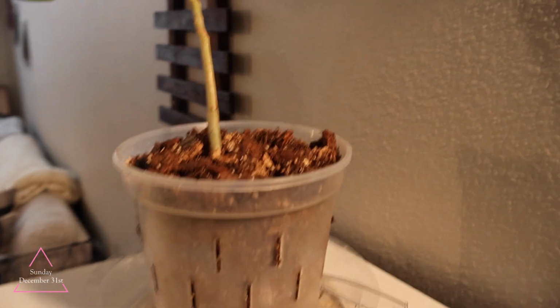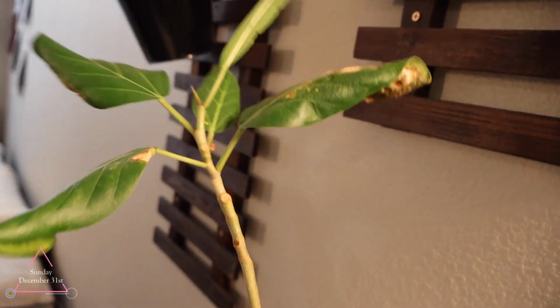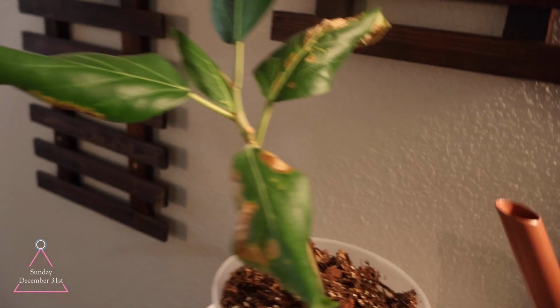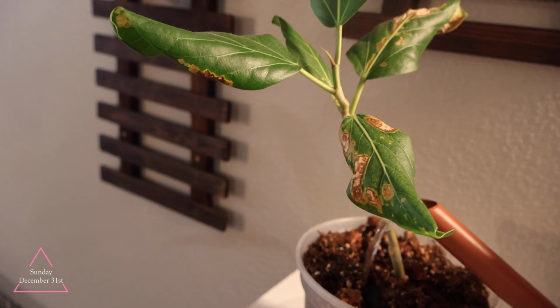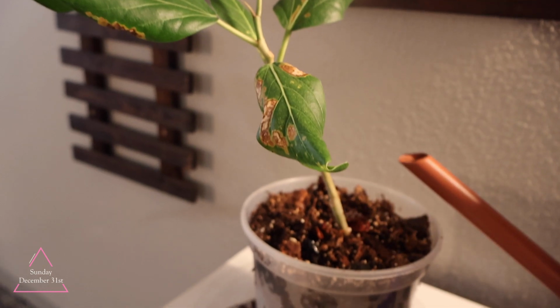But we have another ficus over here. This is the Audrey ficus. She's been through some things too. She lost all her leaves at one point. And so I just kept watering the stick, and now I have this many. She was doing really good outside this summer when I moved, and since coming inside the house, she's not really done much, but it is what it is.